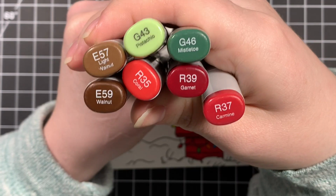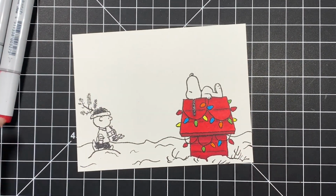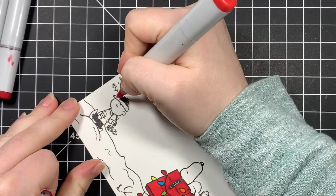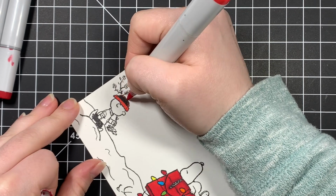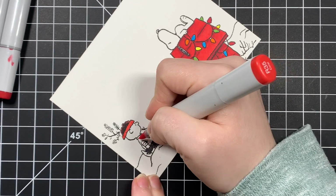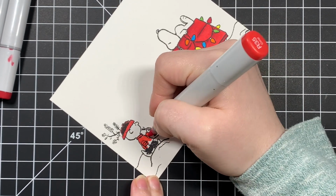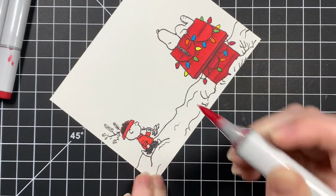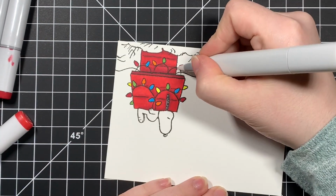And then here are the colors that I'm using to color Charlie Brown. I do show you the colors that I use to color his skin and everything after I'm done with this one. I didn't know what color to color that hat. I looked online because I've never seen him wear that. I always saw him wear the ball cap type hat, the brown one. I couldn't find anything on that one, so I just colored it red to match his shirt.